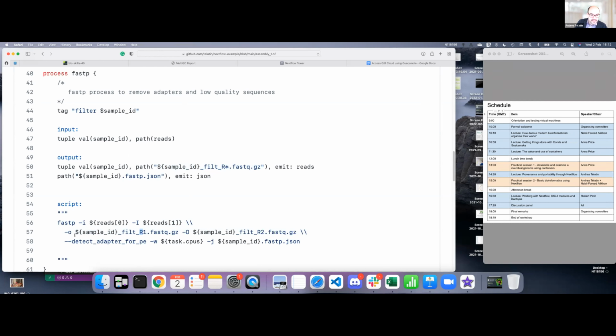If here I write fq.gz instead of fastq.gz, but then I tell the process that it's going to expect fastq.gz, it will fail because fastp correctly creates the files that they request, but then the process monitor, if you want, is not going to find what we told it to expect. So a common failure of a process is because there is some mismatch from what the process actually creates and what the process expects here.